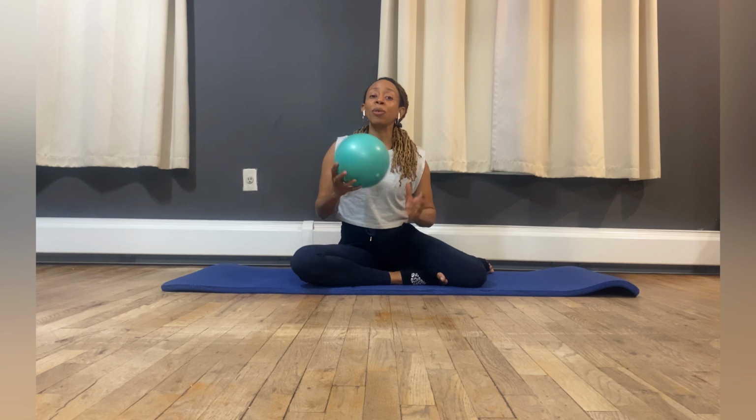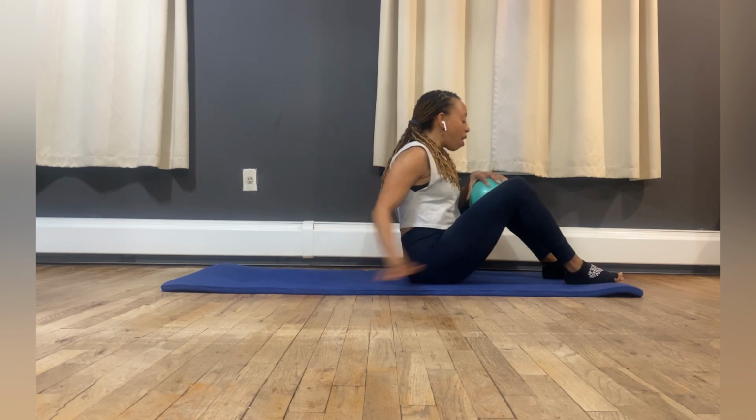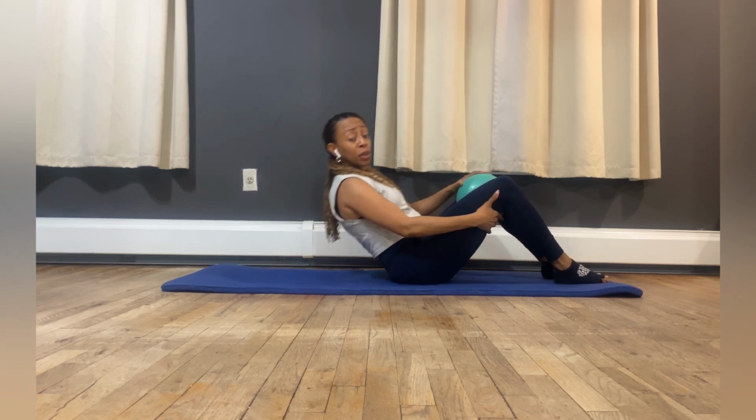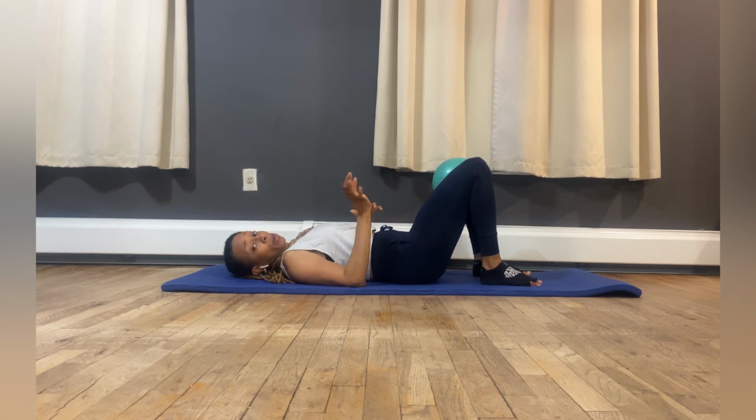Hi guys, join me today for a quick workout using your Pilates ball. We're going to do a bit of full body and we're going to get it done relatively quickly. So let's start with the ball in between our knees and lying down on your mat. If you don't have a ball, you can use a rolled up towel. You can even use a yoga block for most of what we're going to be doing.